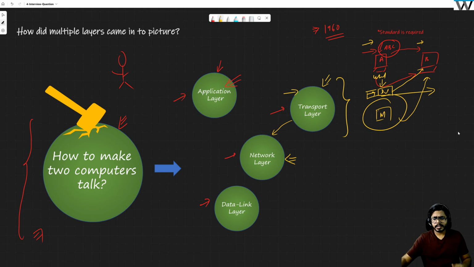So this intelligent guy was coming up with all these layers, that okay, the application layer is there, and it is going to deal with the application data, right? The transport layer is there to make the initial connection, to check whether you are there or not, right? The network layer is there so that your data actually reaches that host, right? Once the data reaches the host, then it's the responsibility of the transport layer to send that data to a particular application, right? Why is the data link layer there?